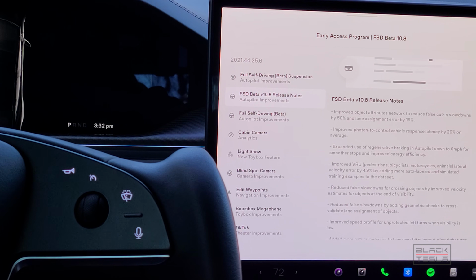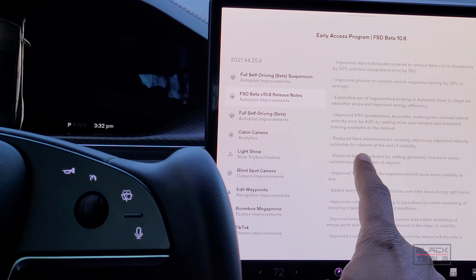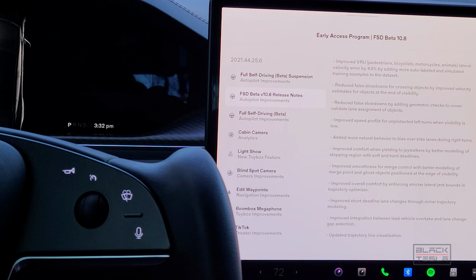Improved VRU, pedestrian, bicyclist, motorcycles, animals, lateral velocity error by 4.9% by adding more auto-labeled and simulated training examples to the dataset. Reduce false slowdowns for crossing objects by improved velocity estimates for objects at end of visibility. Reduce false slowdowns by adding geometric checks to cross-validate lane assignments of objects.